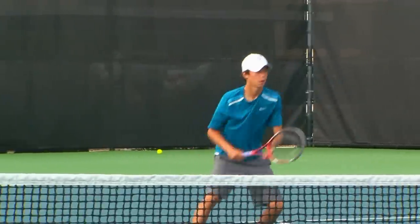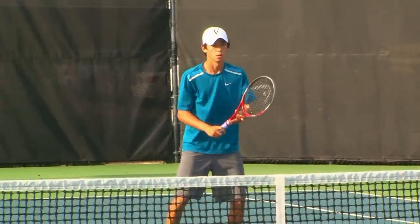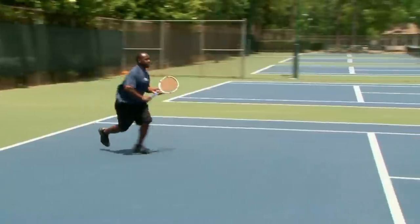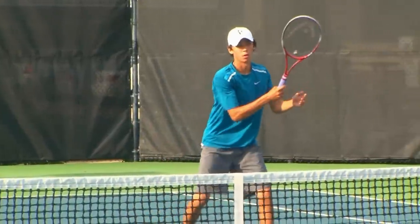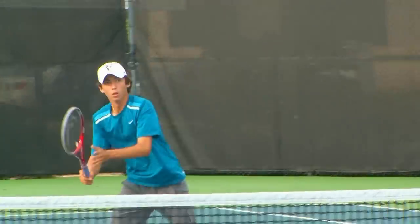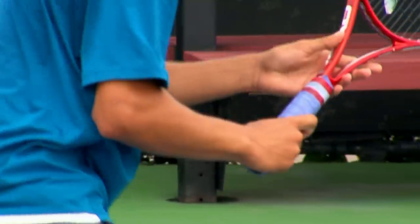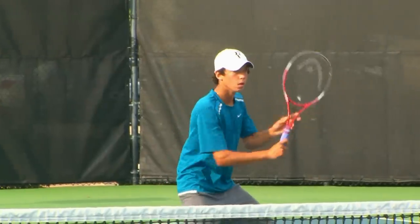Athletic position. Keep your hands in front. Open the racket. Less is more. When you're in that athletic position and you have the right grip, when the ball comes right at you, try to play with your backhand a lot. Instead of moving to hit your forehand, try to play backhand almost all the way to the right hip. Holding the racket with a continental grip is going to give you the availability to get power and control because of how you're holding the grip.